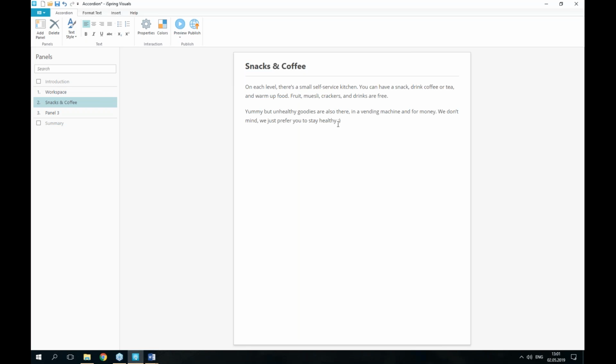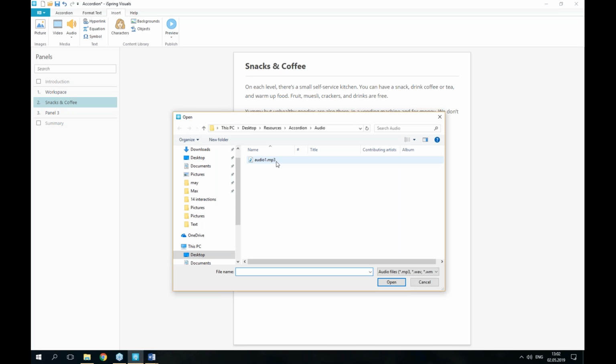Here we go. And now one important step is that you can add audio files to your interaction slides. To do so, you need to click on the description area, go to the Insert tab, Audio, and select an already existing file on your computer or record your own narration, let's say. So let me quickly select audio from our resources folder. So I select it and click on Open.